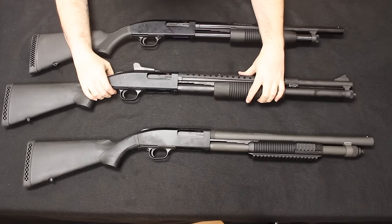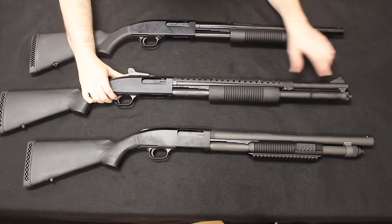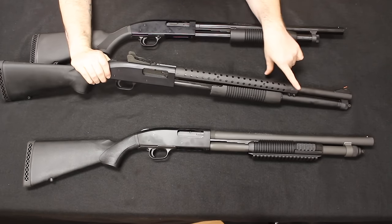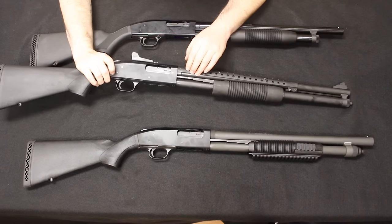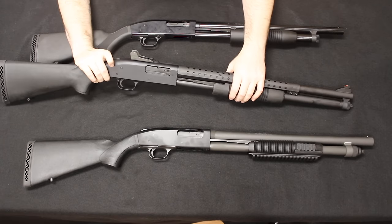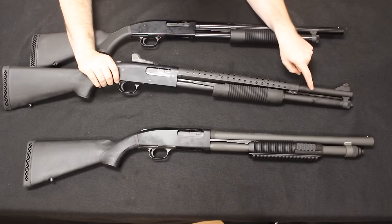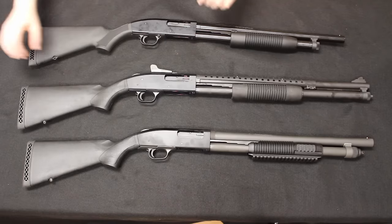Coming forward to the barrel — the barrels are roughly the same. This is a modified 500 that comes with some additional features: it has a heat shield, rear and front sight upgrades, and an eight-round magazine tube. The barrel comes off just like on the Maverick 88 and does have a captive barrel nut here as well. The heat shield is a military and police feature — it helps in cases of sustained fire when the barrel starts heating up, allowing the operator to grab the barrel without burning themselves, or to rest the barrel on their forearm for quick reloads. This feature exists because the standard profile barrel has a propensity to heat up under sustained fire, which is one change they addressed when they went to the 590A1.